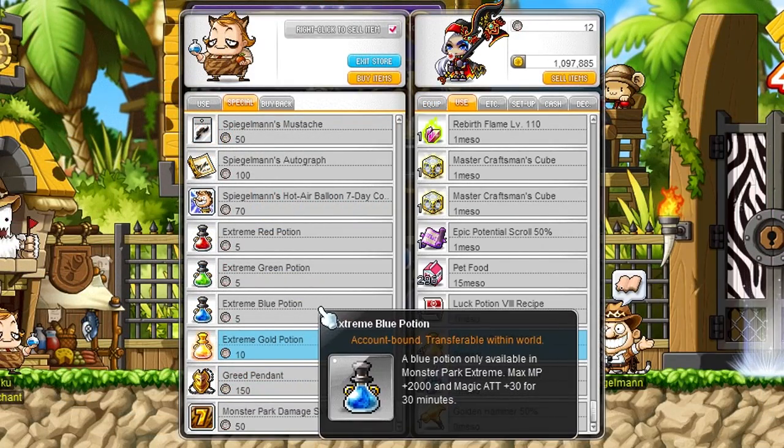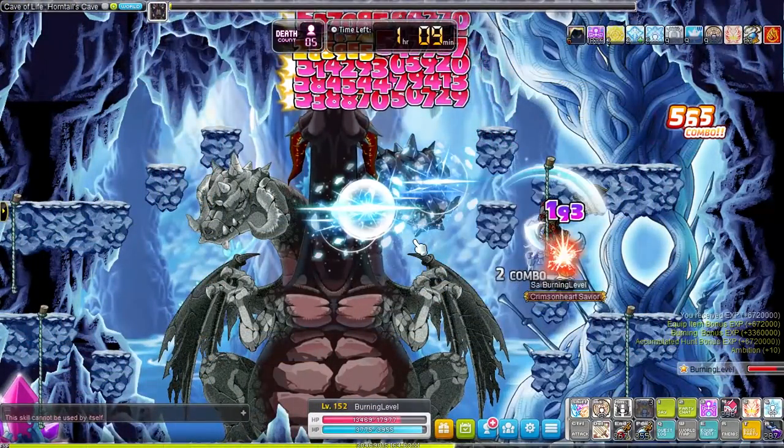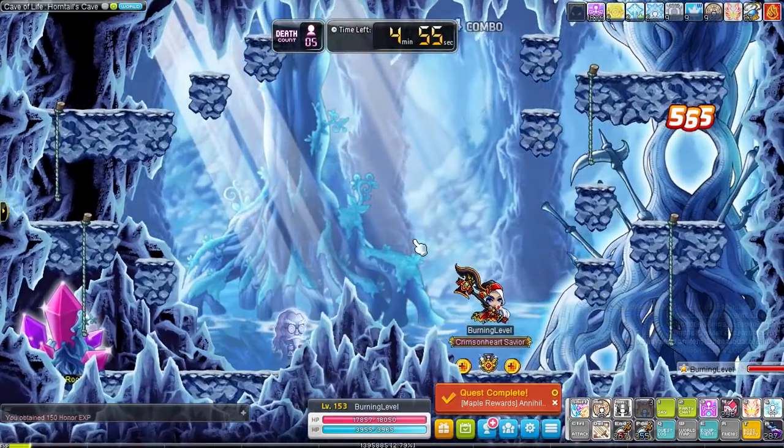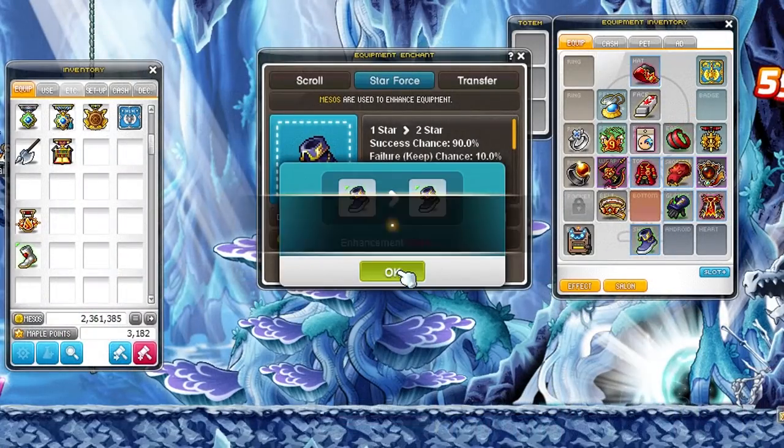I also bought the 2 totems and a 4-hour EXP card for the grind, and I defeated normal Horntail in hopes of some boss accessories, but even with familiar drop, no boss accessories were to be given. We did gain 3 levels though.